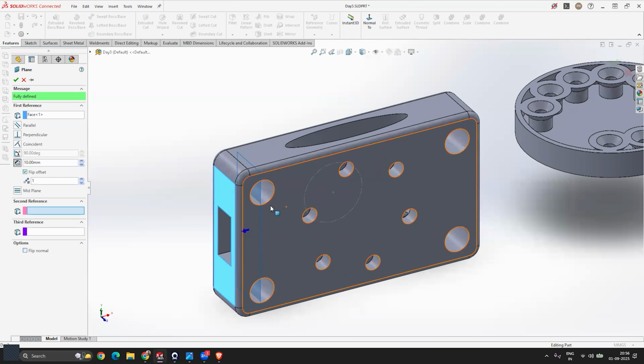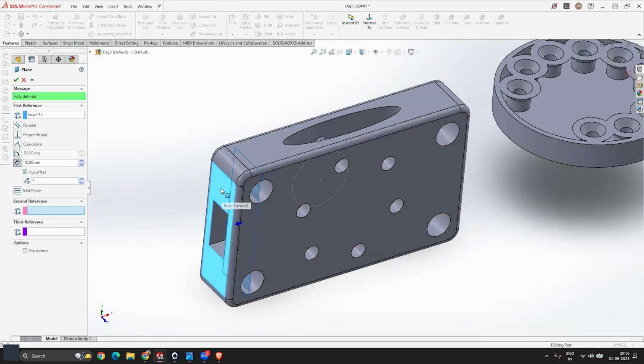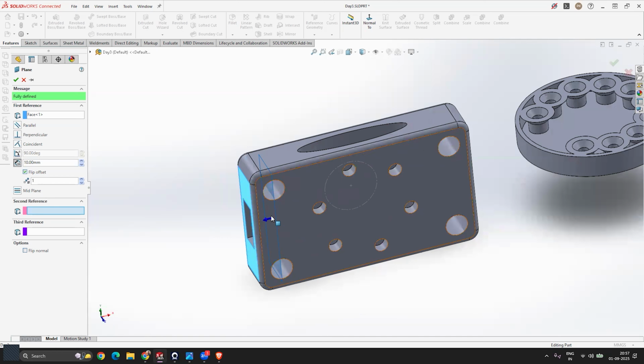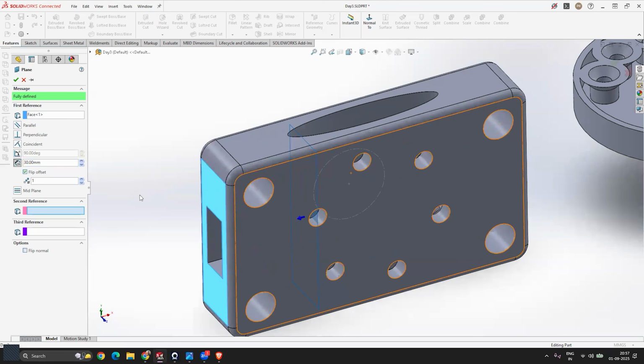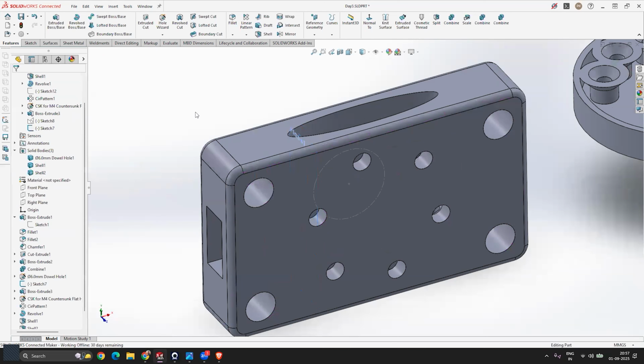So that is just a reference plane, because by default we have three planes, right? Front, top, and right plane, right? But apart from that, if you want to add any new plane, you have to use existing flat faces to create new planes, right? So I have selected this flat face, and now it is creating a 10 millimeter offset towards this direction, this new plane. Here you can see the preview. Let's make it 30. I don't want 10, I want 30. Somewhere over here, right? Now, since this is the place where I want to create a plane, I will click on finish.